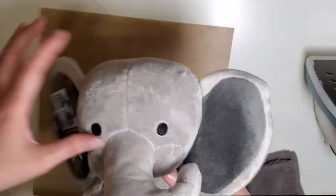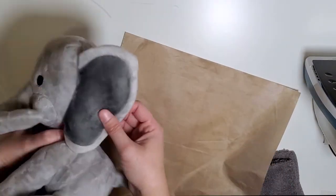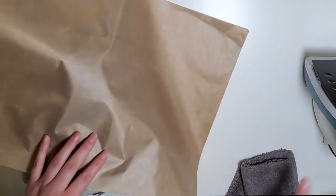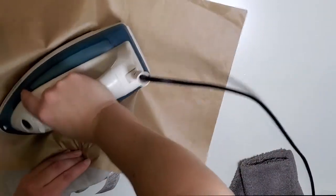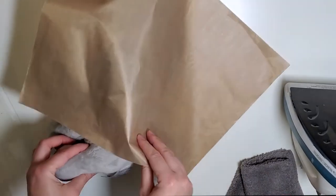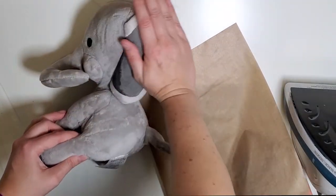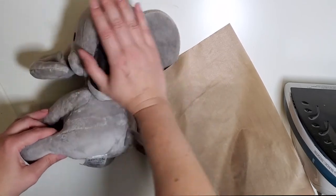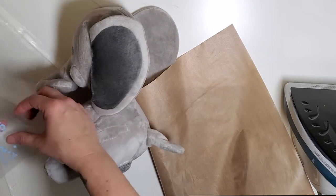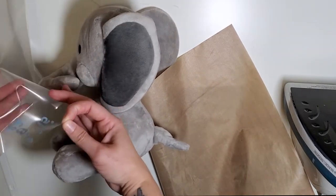So now this is what we've got. We've got one ear done, and then we're going to work on the other ear. Okay, so again, I'm just going to do it with the body up and squish him. Boop, boop, boop, just to preheat that. Okay. And then slide all my hairs one way. Now, this can be the tricky part. I'm going to start with the larger of the two, which is the blue.